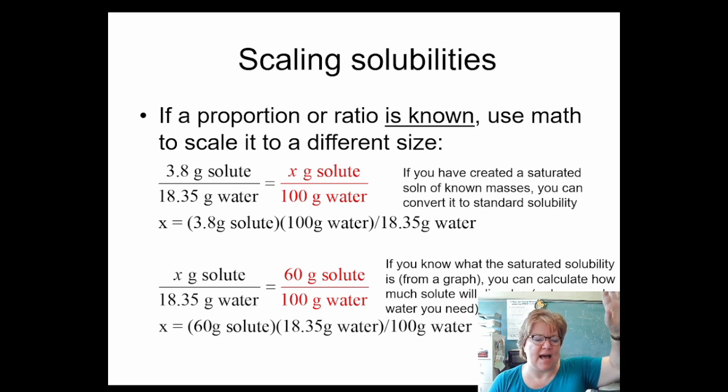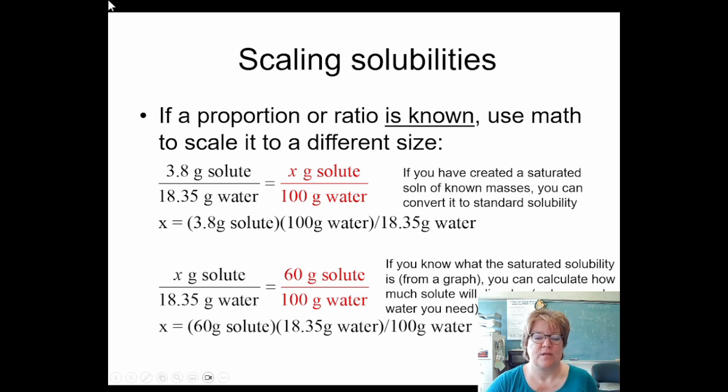And so I have to have almost like, in a virtual world, here's my real solution. If I scale it up, if I have less than 100 grams of water, I'm going to proportion it out and scale it up. What would be the solute mass if I had 100 grams of water? Or I could have much more than 100 grams of water, and I want to scale it down to, well, what would it be if I had 100? So it's almost like we have a left side, which is the actual mixture ratios, and the right side, which is what it would be as a ratio if I had 100 grams of water.